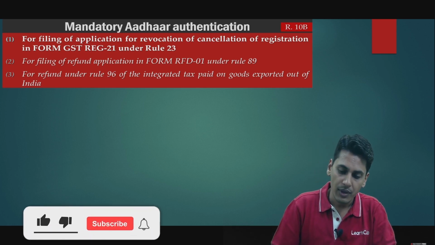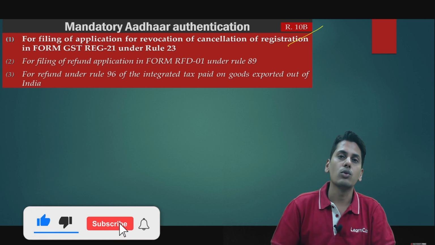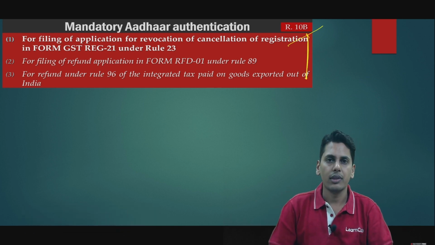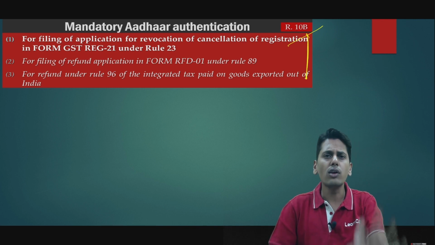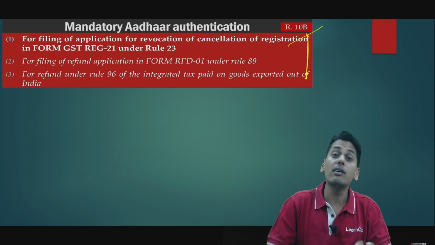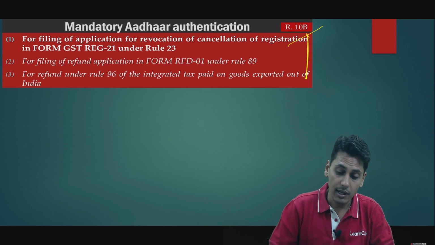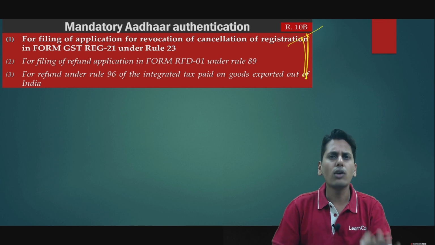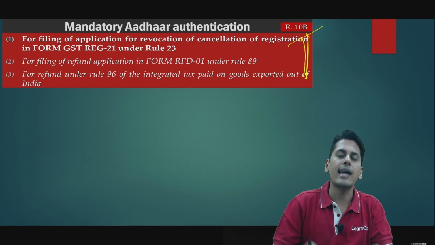But however, friends, there is a new rule which is being introduced, Rule 10B, which states that for these listed activities, Aadhaar authentication is mandatory. You might have got a registration number even without authenticating your Aadhaar. But if any of these three activities are supposed to be carried out, Aadhaar authentication is mandatory. Now, what are these activities?